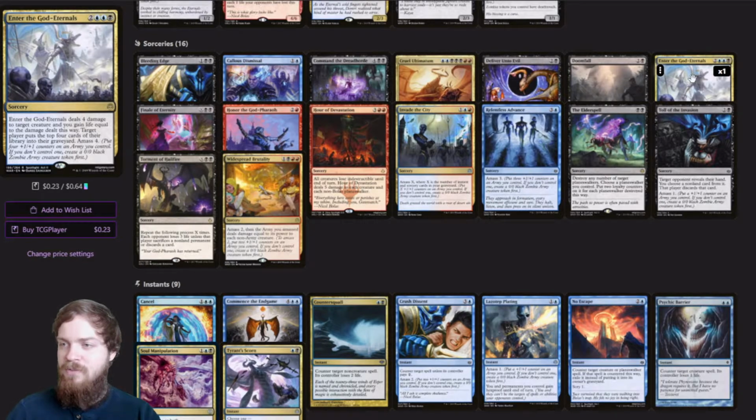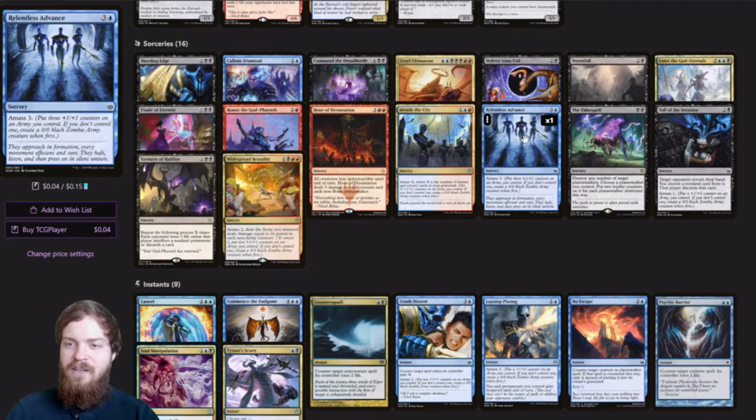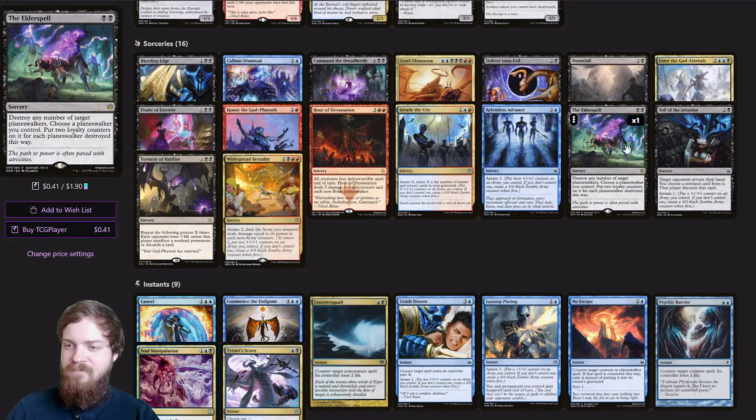Enter the God-Eternals definitely makes more sense in this deck since it amasses 4, a pretty strong amass card. Invade the City amasses where X is the number of instants and sorceries in our graveyard. Relentless Advance amasses 3. It's not the best card, but we're on theme here, so we're just going to put it in. The Elder Spell, a quintessential card in the lore of Nicol Bolas, especially during the Dreadhorde invasion of Ravnica, so we're going to keep it in.